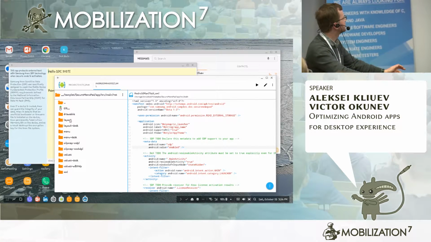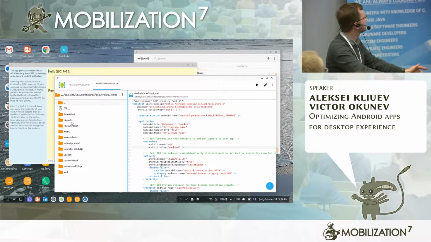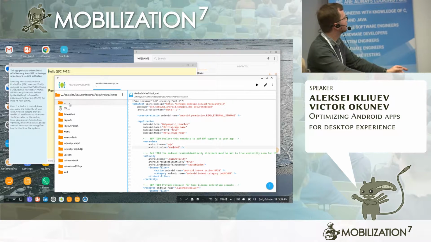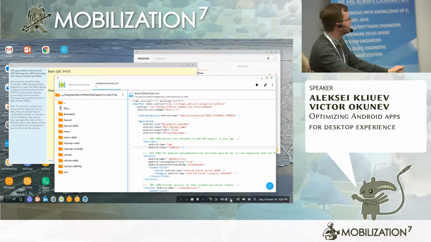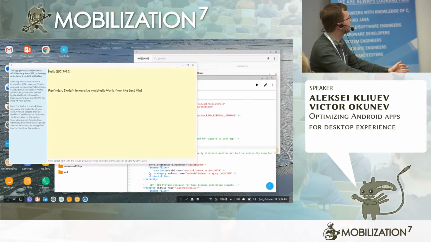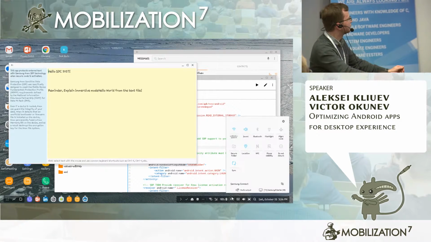As you can see, there are two sets of layouts for desktop mode and phone mode. Let's show how our application runs in phone mode.